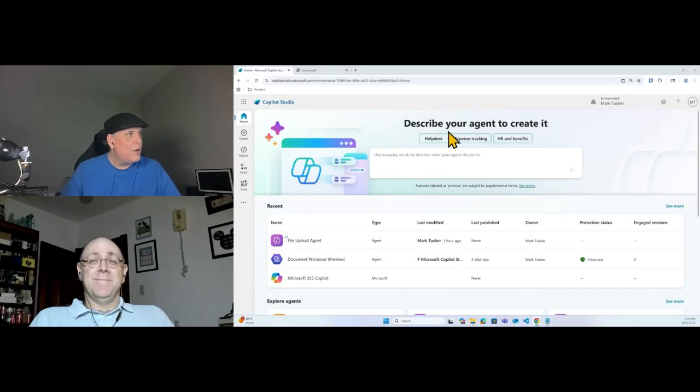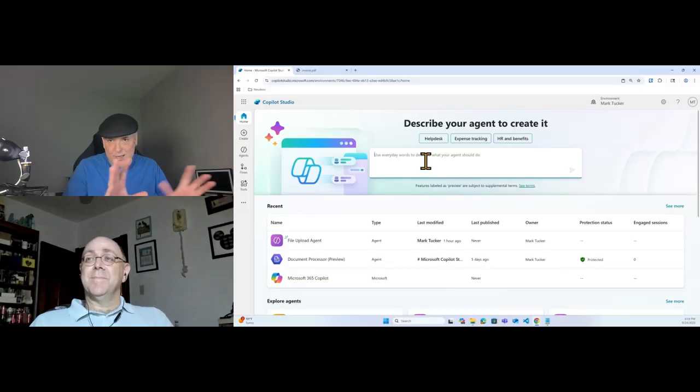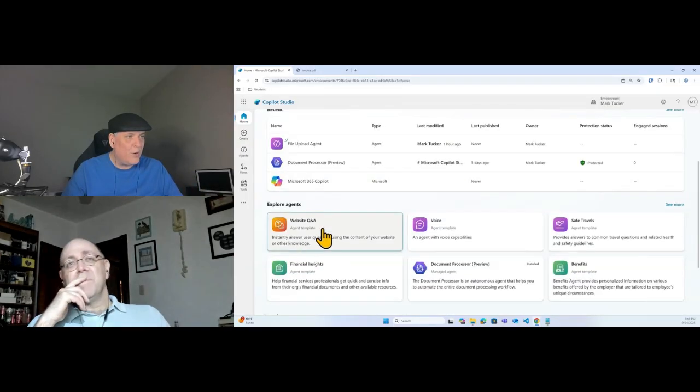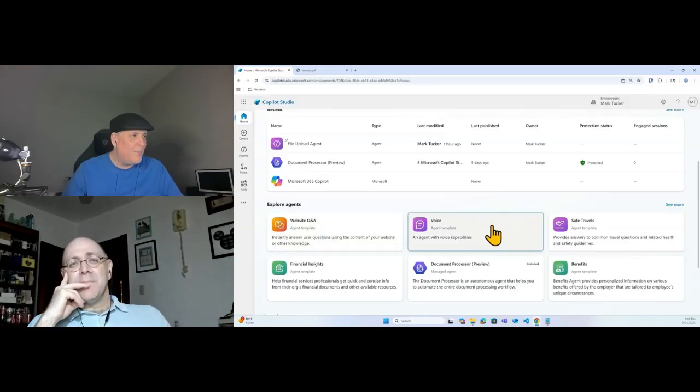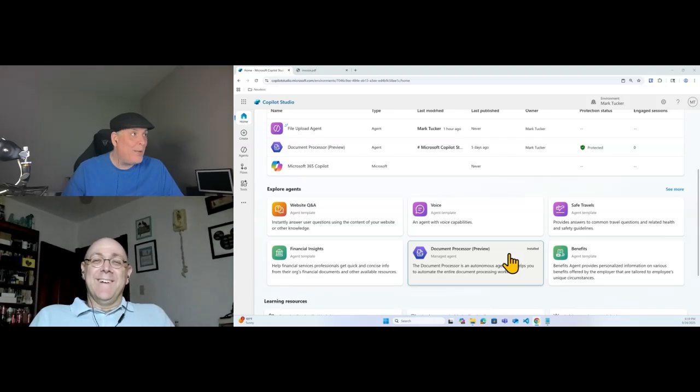Okay. So over here on the screen, we're on, like I said, copilotstudio.microsoft.com, and you can create an agent, kind of like creating a GPT for ChatGPT. You can type in what you want the agent to do, and it can create a very simple agent for you. Things that it can create are Q&A, kind of a voice type agent. But you know that I picked right up on where it said voice agent, an agent with voice capability. So have you played with that yet? I have not played with that one yet.